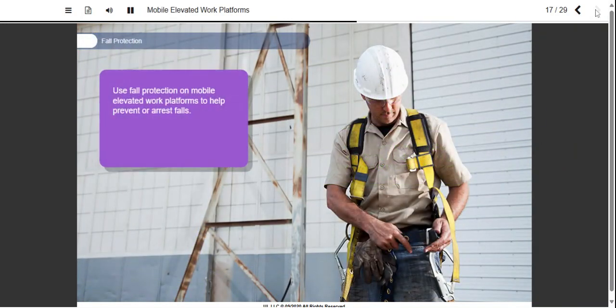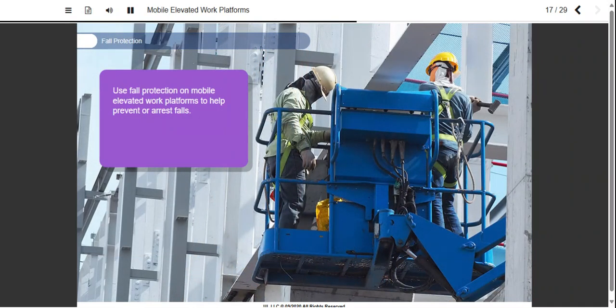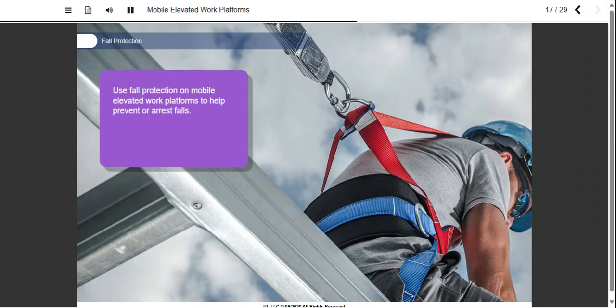Use fall protection such as travel restraint or fall arrest when you are on mobile elevated work platforms. Aerial lifts require short lanyards because workers can be catapulted out. These lanyards can prevent workers from falling out of the equipment. Longer lanyards can keep fallen workers from hitting the ground. Check for manufacturer guidance about required fall protection.